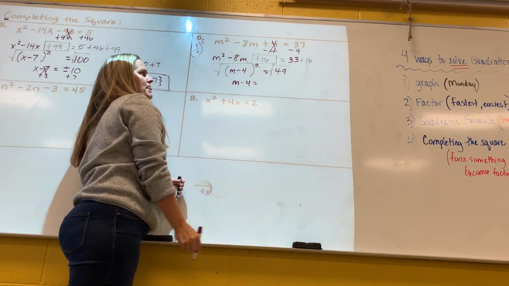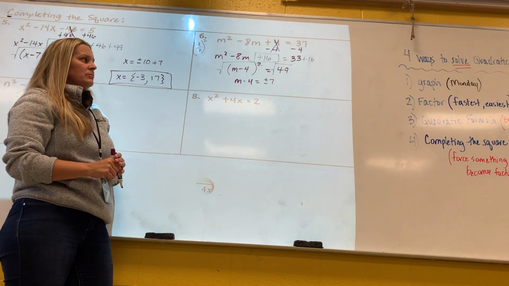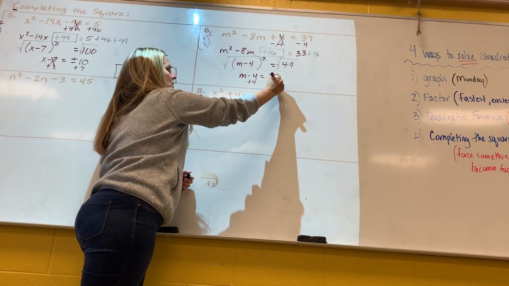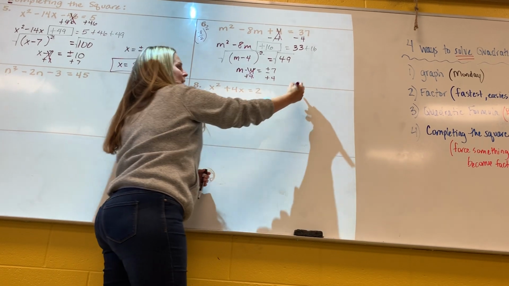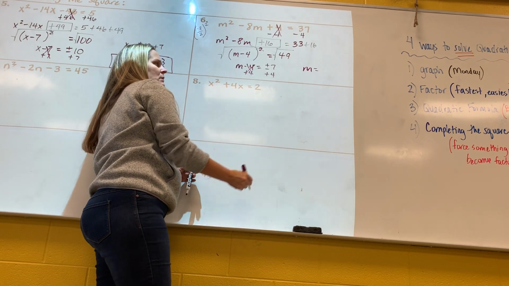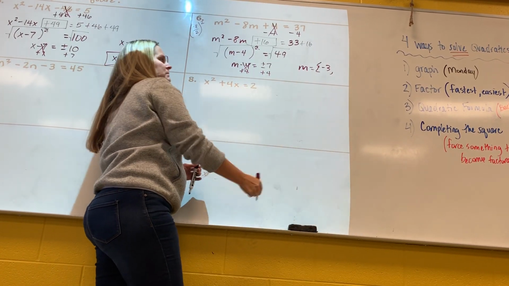Hey, give me that number. Positive or negative 7. Look at that. If you ask to solve, what are you gonna do? Add 4. So we got 2 answers. Let's go negative first because we know it's gonna be smaller. Negative 7 plus 4. Negative 3. And 7 plus 4.